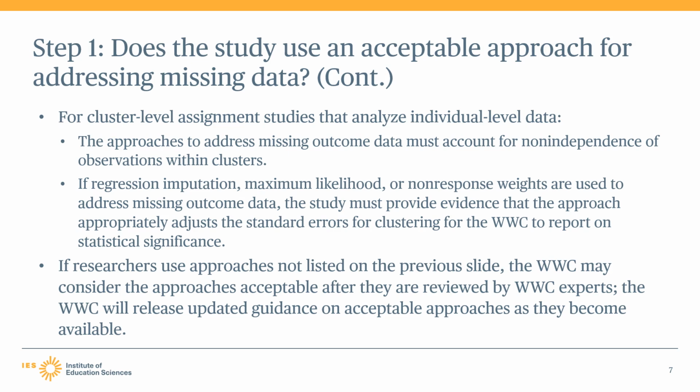So what if a study uses an approach to handle missing data that is not listed in the table on the previous slide? If study authors use a different approach that is supported by a citation of a peer-reviewed journal article or textbook that describes the procedures and demonstrates it can produce unbiased estimates, the WWC may consider it an acceptable approach after review by experts. If so, the WWC will release guidance that updates the list of acceptable approaches.